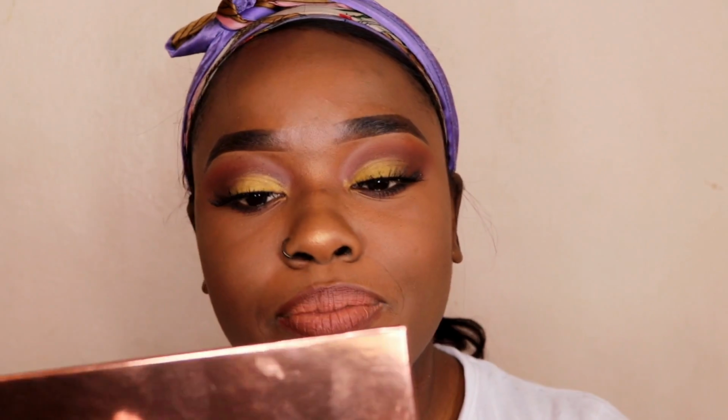So normally with this look, I would go in with NYX Ginger Snap, because that thing snaps, okay? It snaps. But I'm gonna have to go in with my beautiful Kiko. I hate getting this pot dirty. I hate when it's dirty. It just makes me so, like, I don't want to use you.